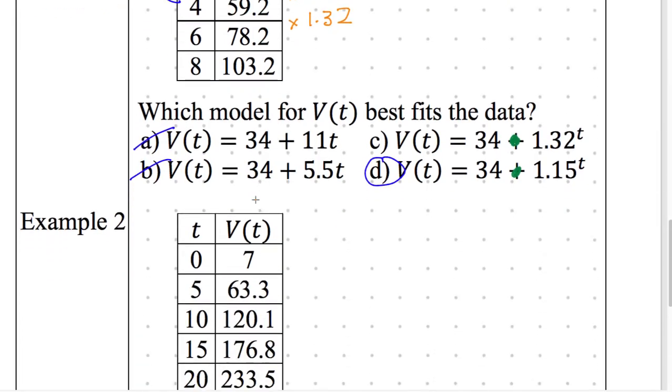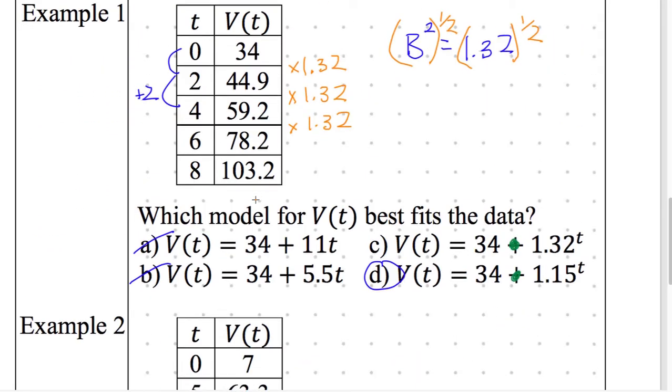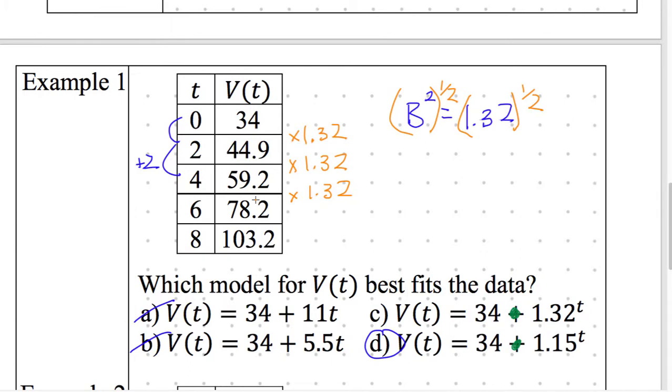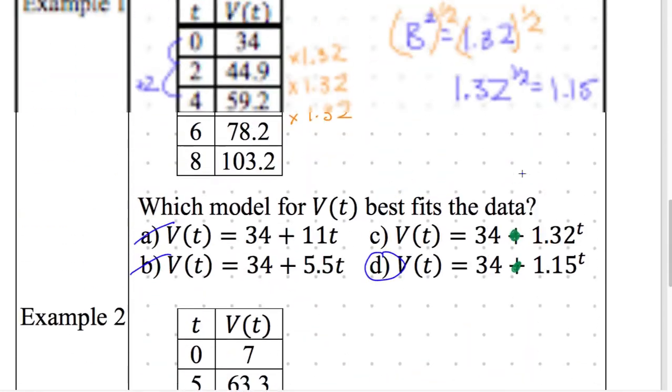We are on to example number 2. Wait, can you go back? Wait, what? How did you get D? I got D because b to the power of 2, since I'm adding 2 each time, and then to solve, I take both sides to the power of 1/2. 1.32 to the power of 1/2 is equal to 1.15, roughly. Can you say that again in English, please? I'm just kidding. Okay. When you go back up, that was.